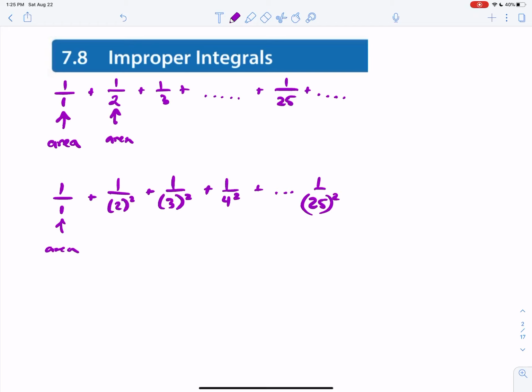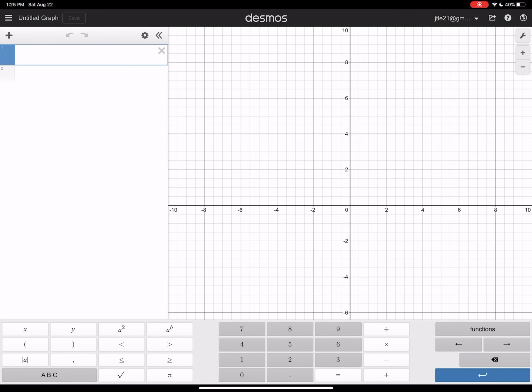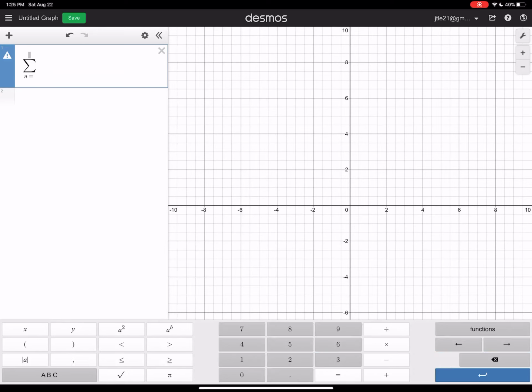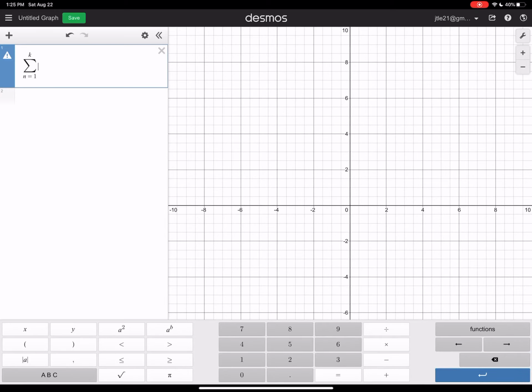So I'm going to simulate this for you guys. Okay, this right here is called a summation. Okay, don't worry about writing out what the summation is. I want to show you guys right here. So here I have a summation. I'm going to go ahead and run a test, okay? Let's call this 1 to k. Now, what I'm typing out, you guys really don't need to know.